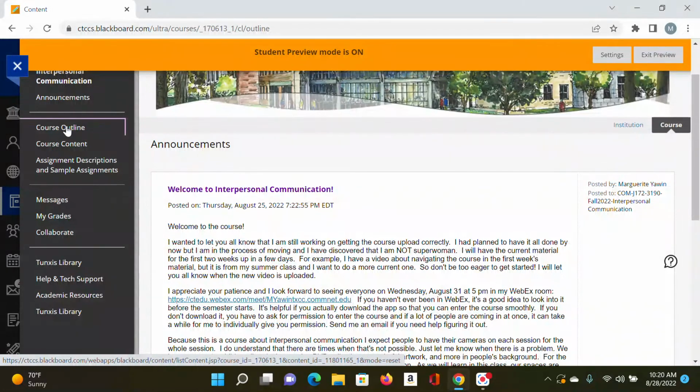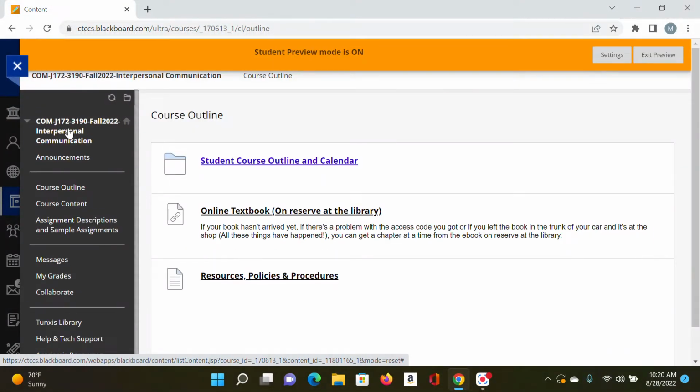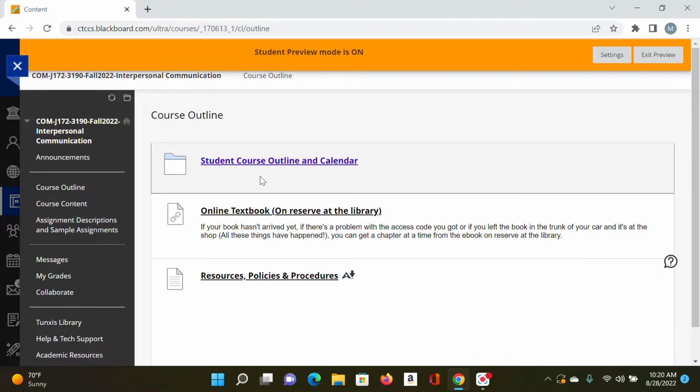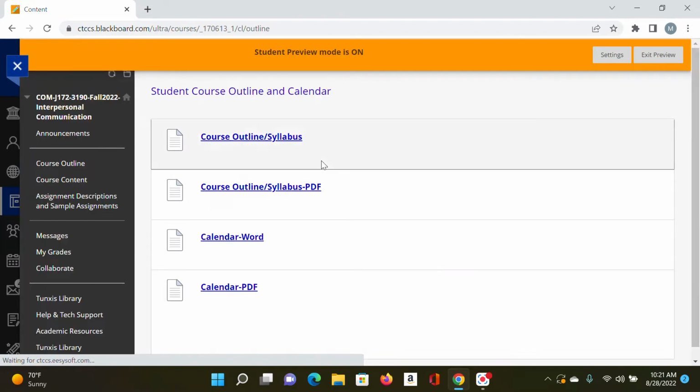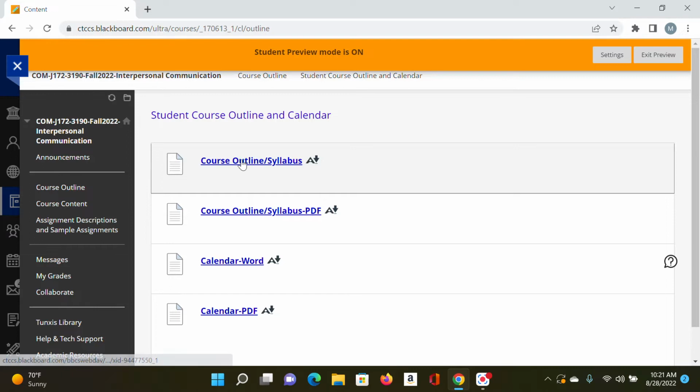Okay, if you click on the course outline page, what you see is the course outline and calendar. Basically, just in case you're not familiar with online classes, anything that's underlined is a hyperlink. So when you click on it, what we have is the course outline.